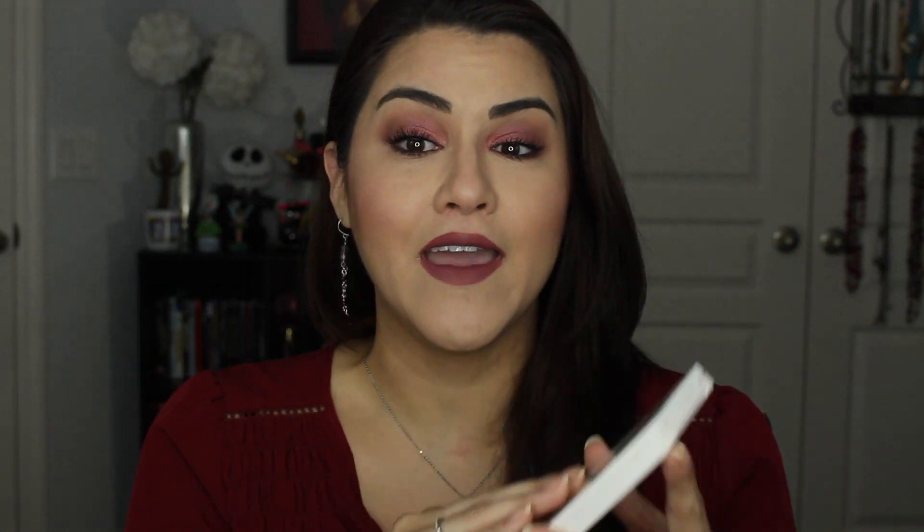First up is the powder. I completely finished it, of course. This was kind of like my little cheat sheet because I was probably more than halfway through with this powder. This is the Revlon Nearly Naked, so I was so excited that I finally finished this. I'll probably add something else in — not sure yet what — probably another powder to try to finish up by July, because this was just a complete cheat for me since it was so easy to go through. I did finish this up. Really like it. It gives a little bit of extra coverage. I actually have it on today. It's very light, very beautiful on, very natural, so I really loved this.